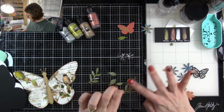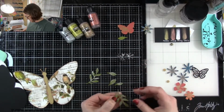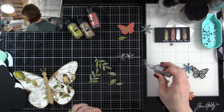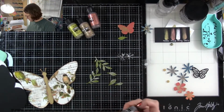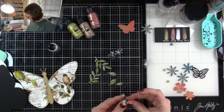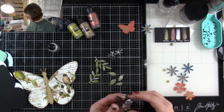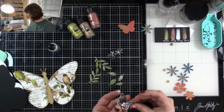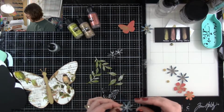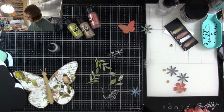Obviously, I could have maybe just used one of the colors of the waxes. Yeah, there we go. But I really wanted to play with all of them. All right, let's add a little bit more. Not much, because we only have a couple more pieces. So we'll do this, because I really like that silver on the black. And then we have to heat everything. That's what really activates it. Got to keep some of that black showing, I guess. And then a little bit on this one. Okay, so that is going to cover all of our pieces. Now let's start heat setting.